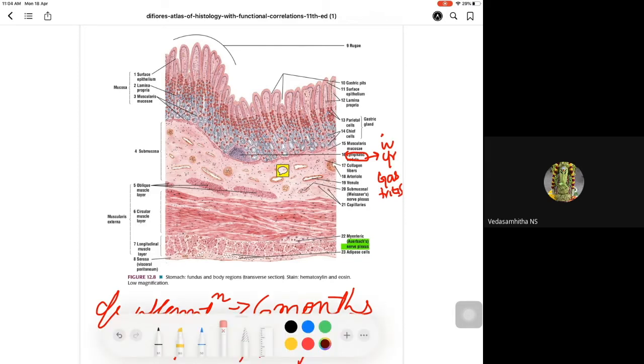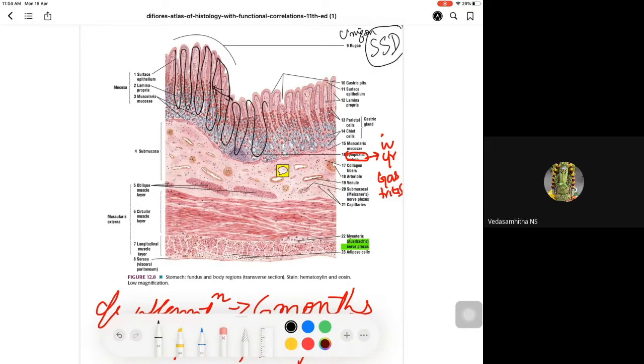Uniform size, shape and distribution. I call it as SSD. This is very important. Uniform size, shape, distribution. What I mean by that, when you see lines along them, they are all very uniform. They are all uniformly shaped. Even here, there is some dropout. It has to be one more gland like that. So these are all uniformly distributed.